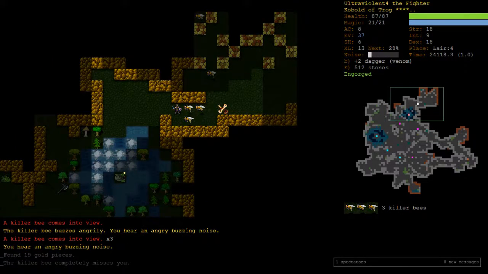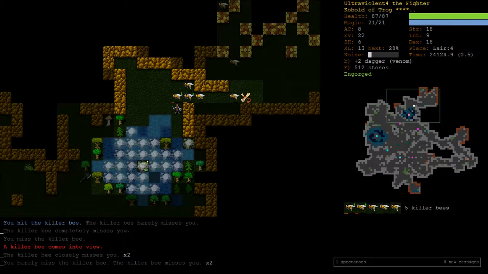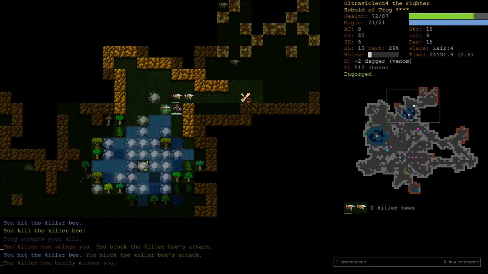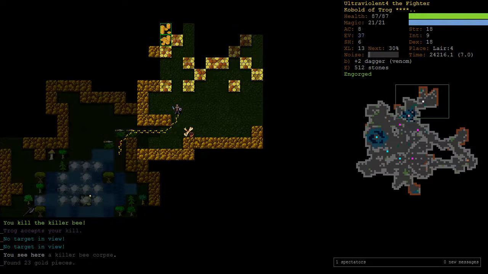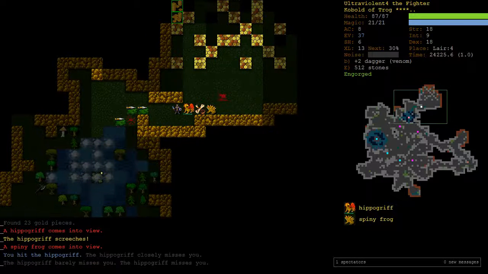Alright, let's back up. We got the poison, so we should be okay against this. I say that. No, we're okay. As long as we don't meet the queen, because the queen has the ability to berserk all the other bees, and that's when they become really scary.